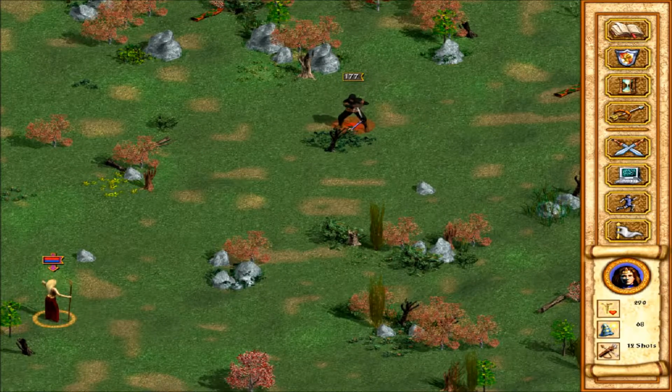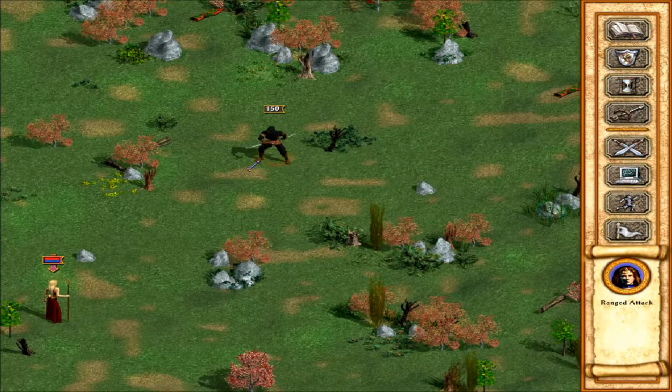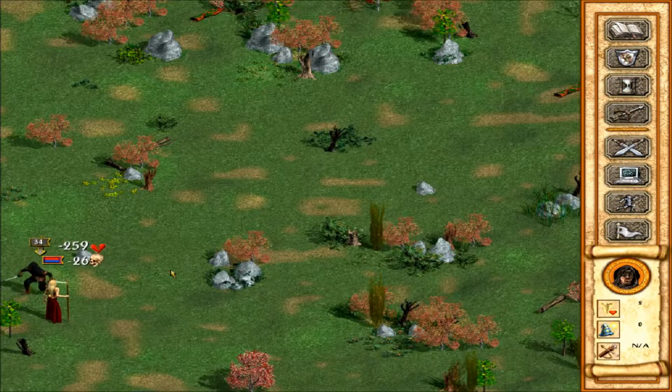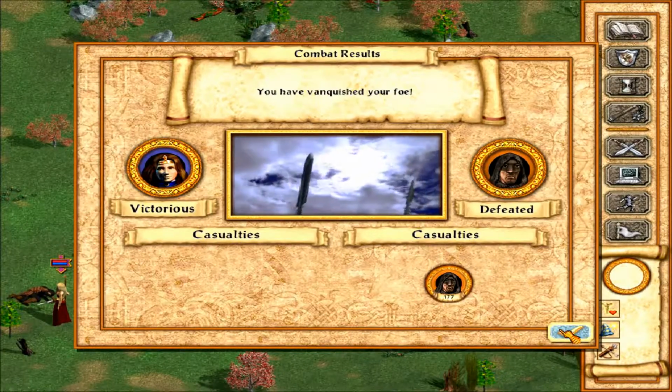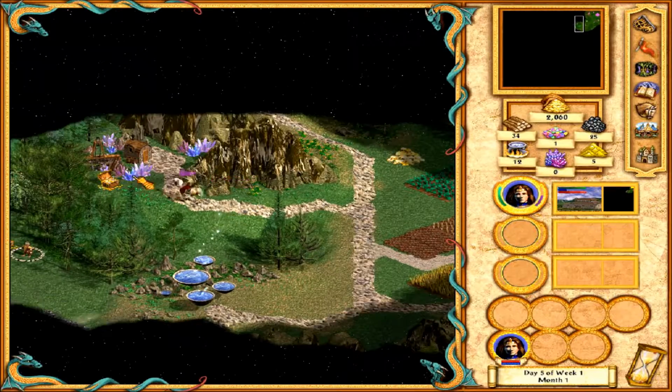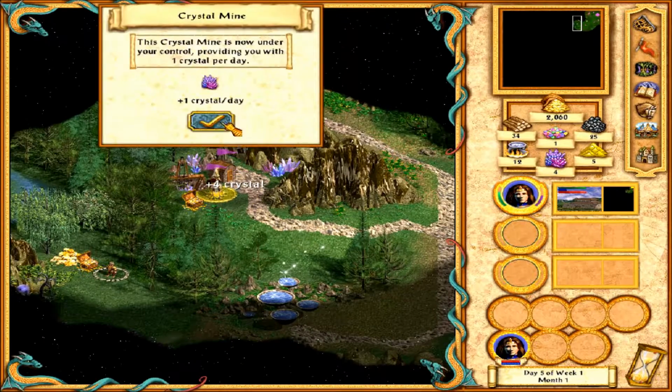So those bandits really scared me because I'm like, oh, there's a free crystal mine for me, and then I got attacked by those thieves. It doesn't really matter, but I just got kind of excited there for the free mine. It still is a free mine, but not as free as I thought.